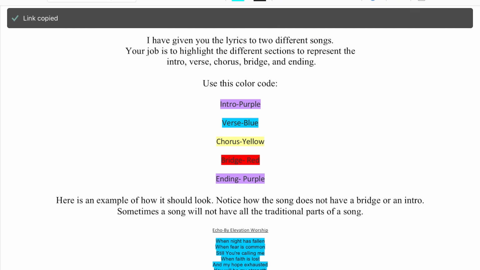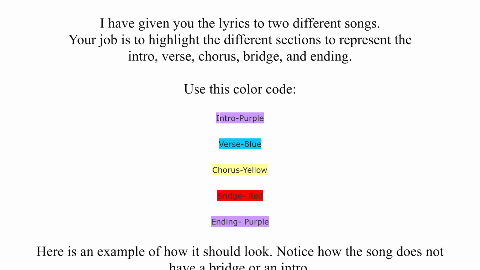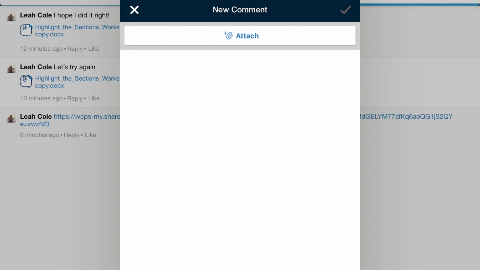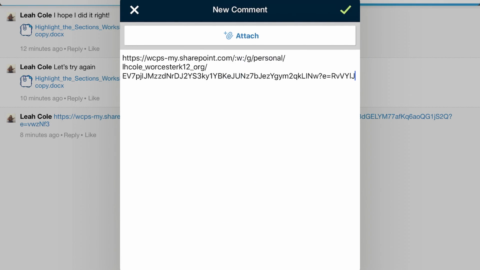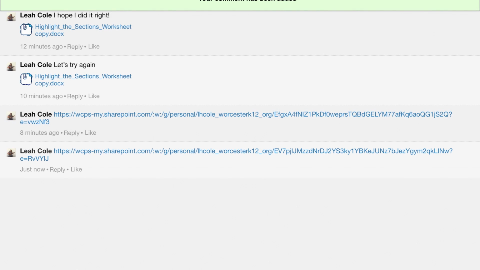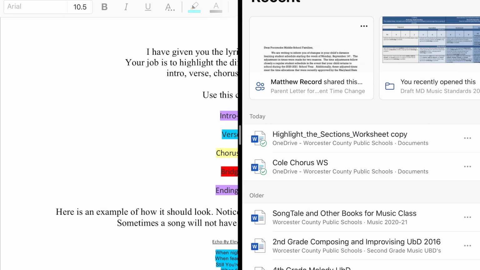and I take that link and I go back to Schoology. I go back to the discussion board. I hit discussion board. I hit the plus sign at the top, and then I paste in my link. And that will send Miss Cole, myself, a link to your worksheet. And I hope that works. If that process does not work for you, try something else. If it doesn't work at all, contact me.